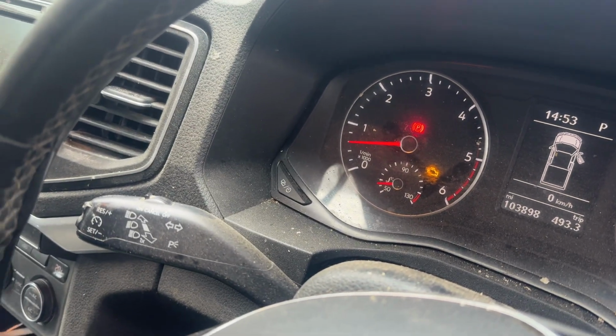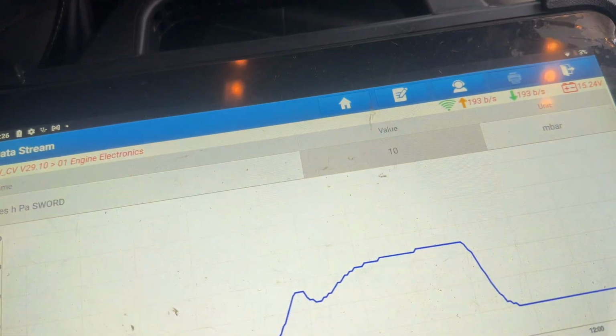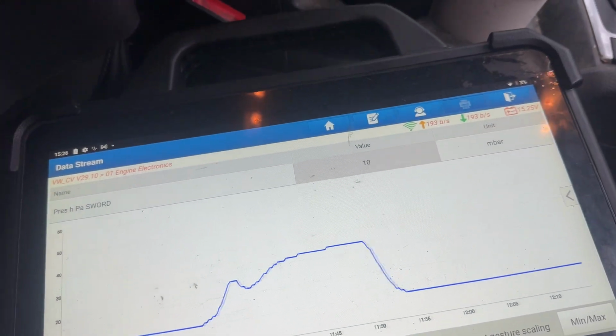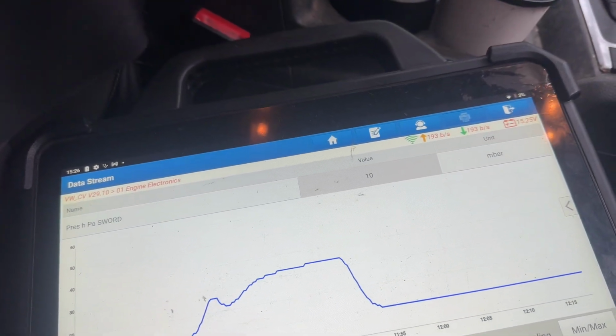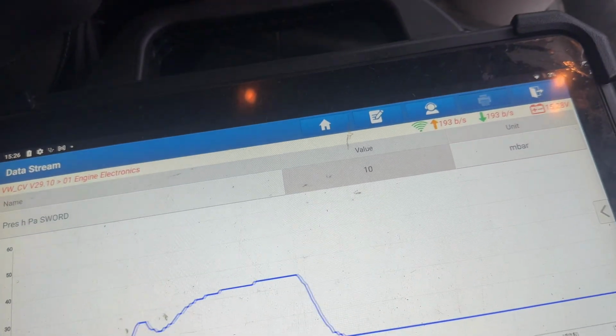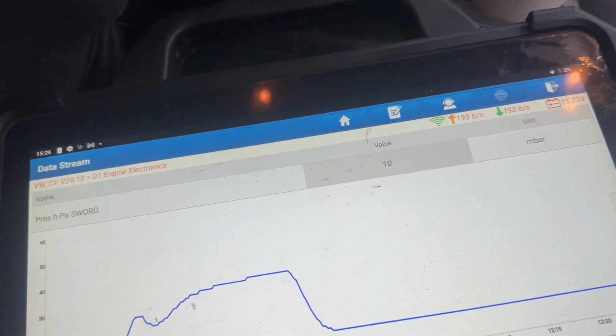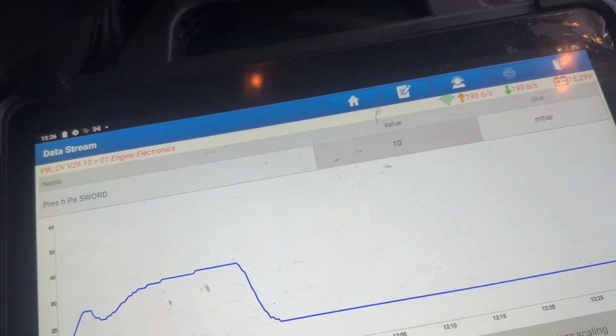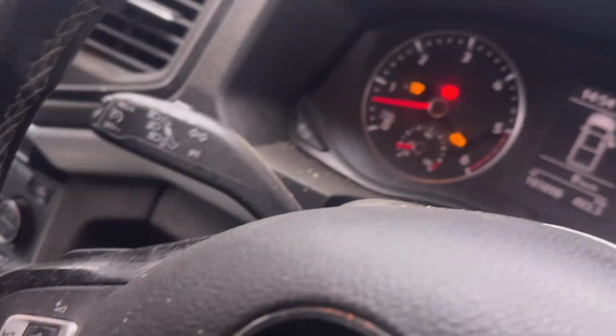You can see now while it's idle, it's 10. It needs to come under 10. However, this one I will take on the road test. Then after that, it will come back to normal, because I need to see the regen process happen. Then after that, this one comes into the normal stage.